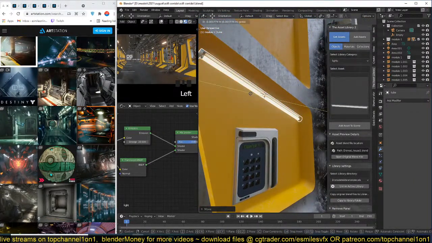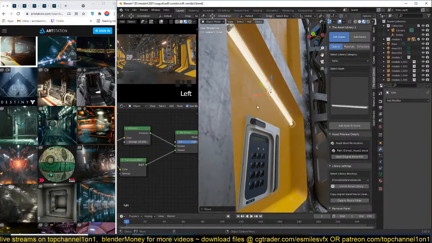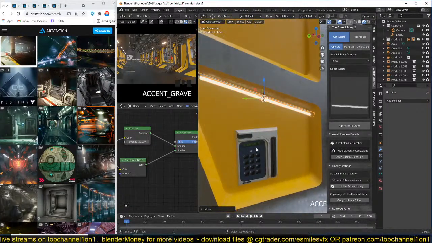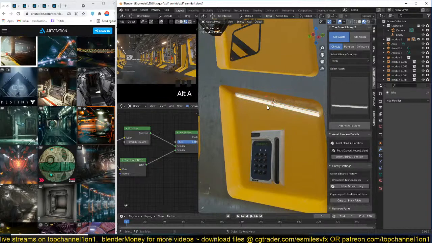Have that light give off light when someone is trying to use the keypad.